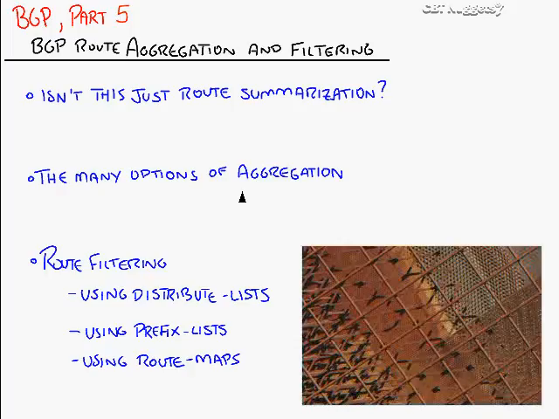Or how about this? Maybe you only advertise a summary route if two of the networks that you're summarizing are present. Maybe there's hundreds of networks, but if two of them are missing, you don't want to advertise that summary route anymore. Or maybe you have a conditional route to where it has to meet certain conditions before this route is advertised. Maybe it's an emergency network of last resort that if all the other networks go down, you instantly start advertising this new network that nobody knew about. I mean, things like this, things you wouldn't see every day, but skills that you definitely have to have, especially if you're going for the CCIE.